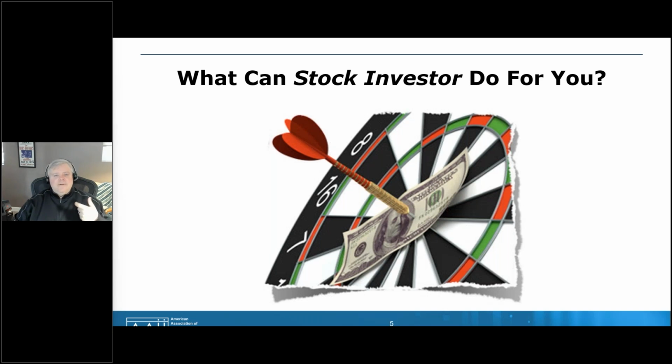Over the years, I've discovered that the amount of financial data that you can find on companies online, outside of going to the SEC, has gotten smaller and smaller and smaller. And the data that is available online might only cover maybe a quarter or two, or maybe a year or two. But with Stock Investor Pro, you get several years of detailed financial statement data, as well as financial ratios, multiples, etc. And it also allows you to do comparisons using sector and industry median data, as well as look at companies and analyst estimate data, and generate a variety of different reports.